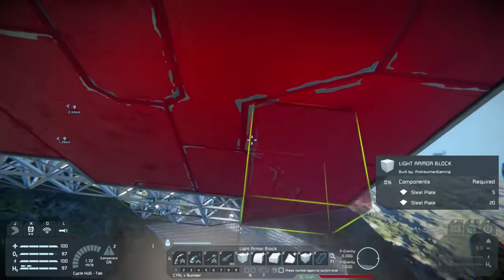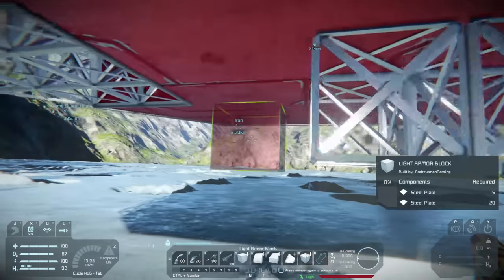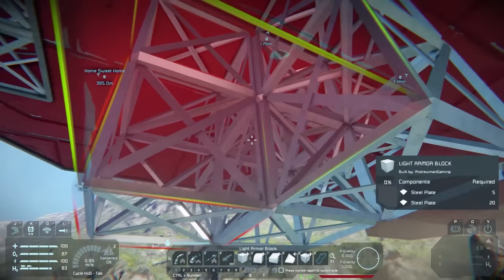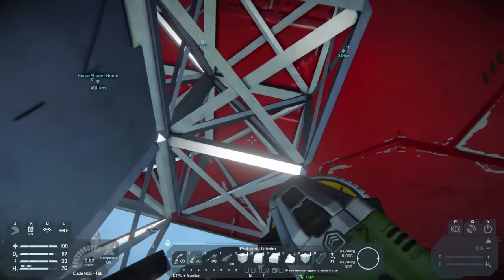Okay, so probably right here is where I think we're going to put it. So don't worry about that block. Don't worry about that one. We're doing the same thing that we did in the front. So fill out these blocks. We don't have any steel plates. Crap.